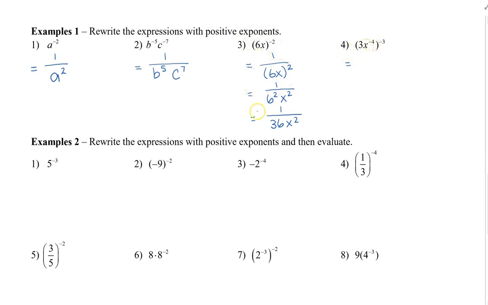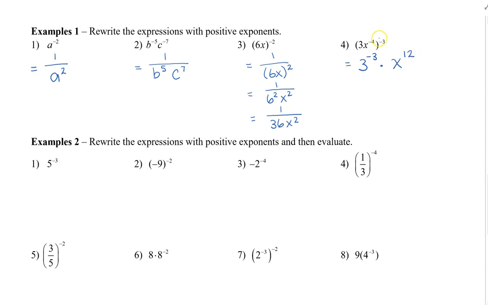Now we're going to do the last one here, and we can do something similar. We can do what we did for question number 3, or I'm going to show you another thing that we could do instead. We can also apply the negative exponent first, or the exponent on the outside first. So remember that we take the exponent on the outside and we apply it to every term on the inside, or every base. So here we now have 3 to the power of negative 3 times x. Now this time we actually do have an exponent here. We have a negative 4 and a negative 3. So we're going to multiply these together. So we have negative 4 times negative 3 to give us a positive 12 exponent.